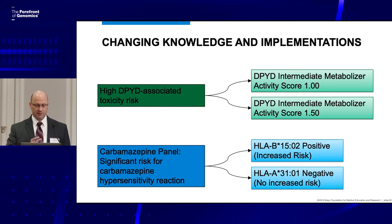The second example on the bottom is similar. For the interest of time, I'm not going to go into that, but remember here, we've got more than 400,000 of these genomic indicators on our patients' charts. And every time we make a change like this, we have to scan through those charts and we have to update every one of them that might have been affected by that change. Now remember also that while this example is using genomic indicators to represent pharmacogenomic information, these can also be used to represent carrier status or risk scores and apply to population screening.